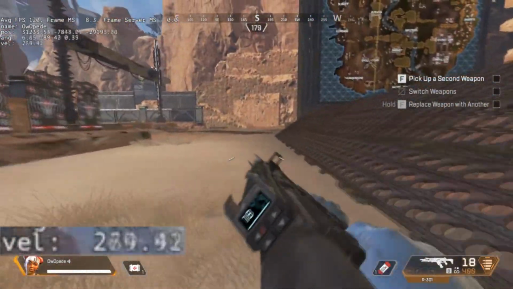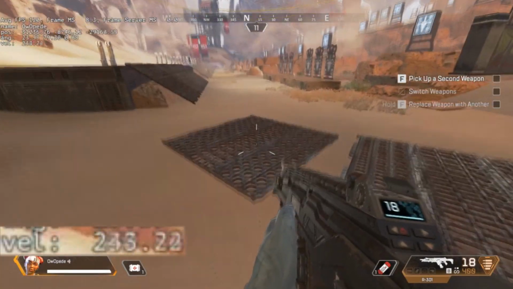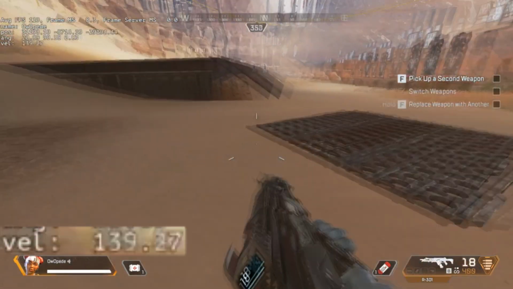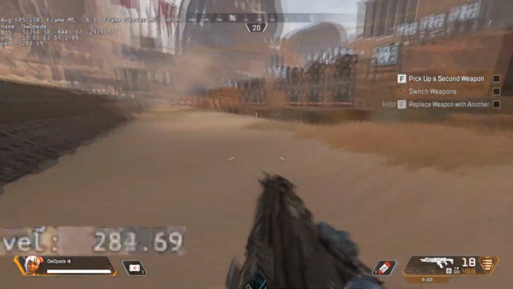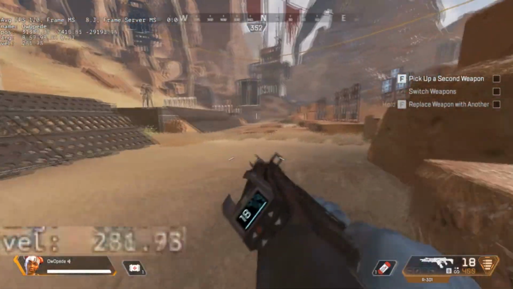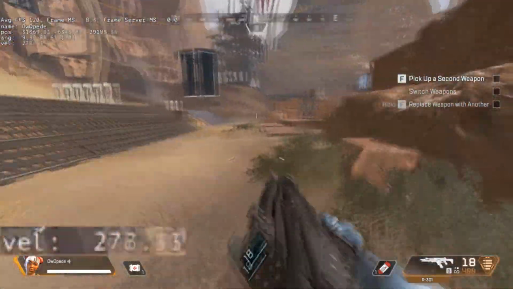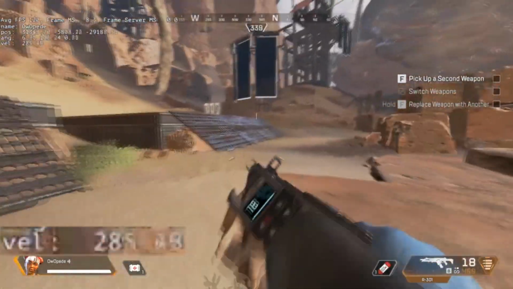But, much like the infamous patch for Counter-Strike Source in 2010, even if you score a perfect bunnyhop in Apex, you don't get that much mileage from it, as there is now a cap each time you hit the ground, which is 300 velocity. Basically, this means that every time you land, even with a perfect bunnyhop, if you are above 300 velocity, it will start to decrease it. It's not going to take away all your velocity in an instant, but it will take a hefty amount.